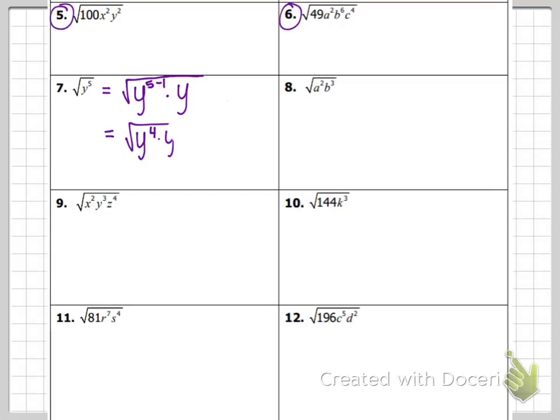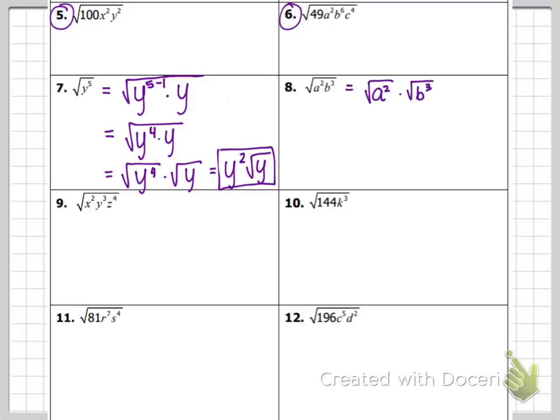There's still a 1 here. So if we were to add those together, we would still get y to the 5th. So we're not changing anything. We're just subtracting 1 when it's an odd exponent so that we could solve it easily. So this is like the square root of y to the 4th times the square root of y. Well, if we divide this by 2, that's 2. So we have y squared on the outside, and we still have a square root of y left because it was an odd number. So we have a y on the inside of the square root, and that's your answer.